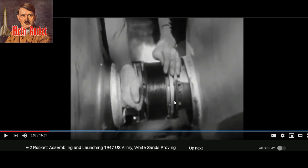Yeah, I don't see a valve here. It must be inside this pipe, which become very cold.